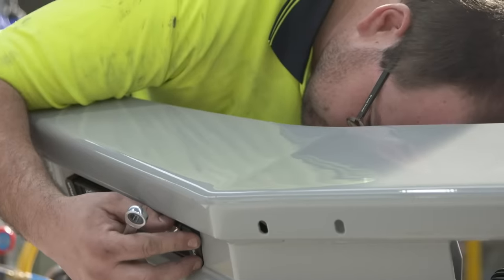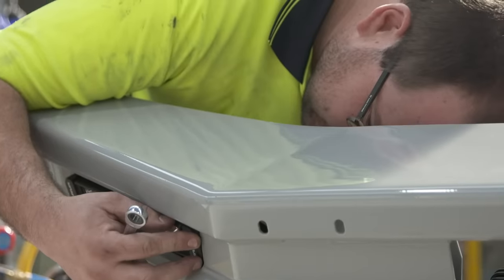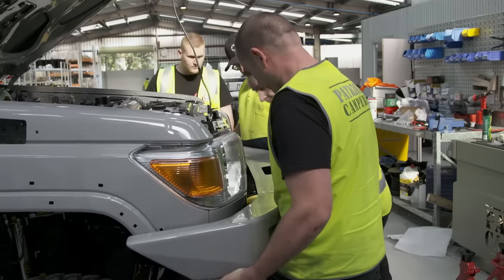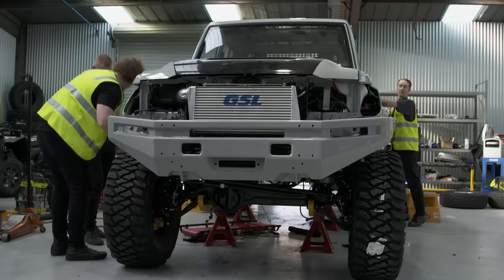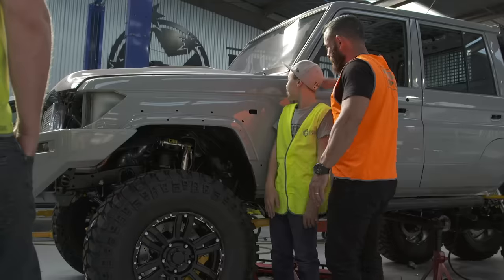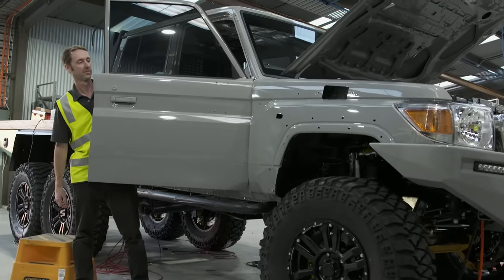So what we're doing today is we're focusing on the front end. Gonna get the winch, the lights, the bull bar all in. How am I supposed to get that bolt in, man? I like it. I reckon it looks unreal. All the way up. We're aiming to have a minimum height, like a parked minimum loading type height, enough wheel travel to make it nice and comfortable on the road, but also nice and stable. And then an elevated height just to give maximum off-road clearance.